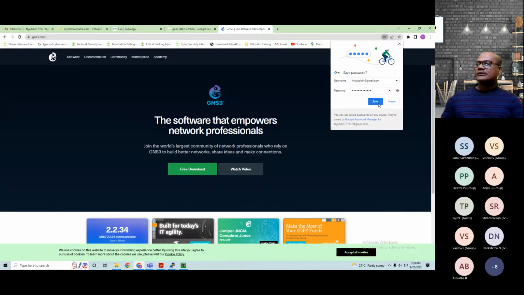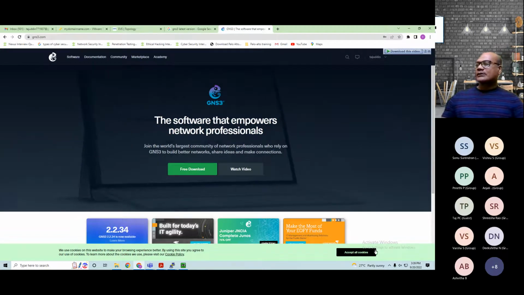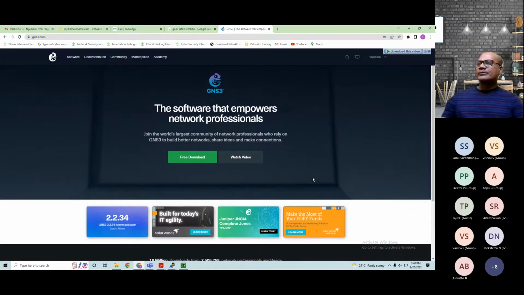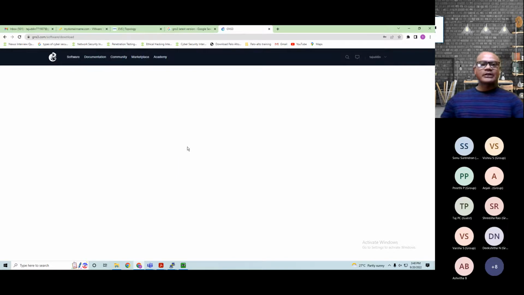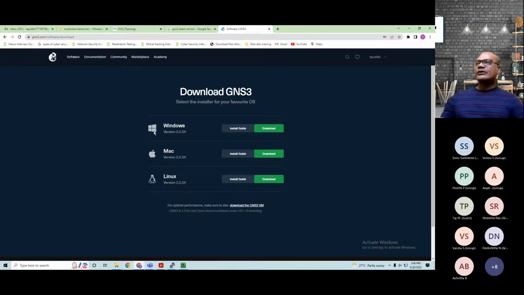We can install all this software for free. This is free software we can install on your laptop. If you are using Windows, we can download the Windows version and install it. If you want to run all the image files in GNS3 VM, we can run that, and an application can be accessed remotely. We can install all your image files, your Cisco or Palo Alto image files, then design the network and do the hands-on.